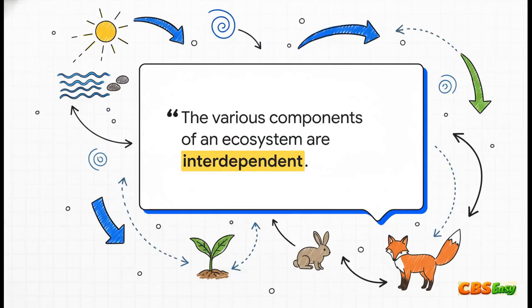In the end, this whole chapter boils down to one powerful truth. Right from your NCERT book, everything is connected. Every single component of an ecosystem depends on the others. The living, the non-living, the big, the small, it's all one giant, interconnected web. If you can remember that one idea, you've grasped the very soul of this chapter.